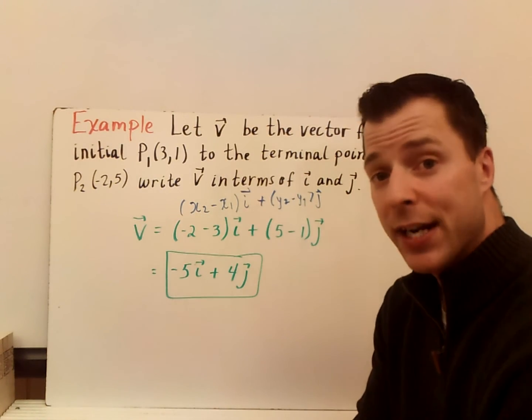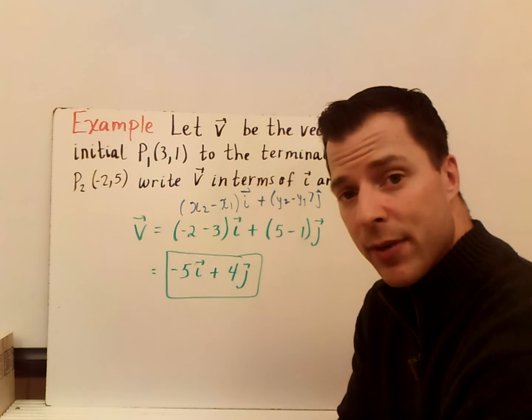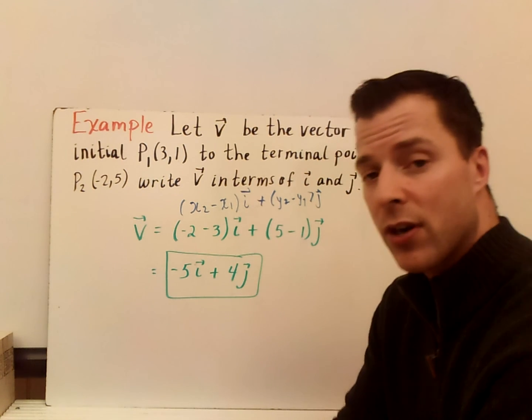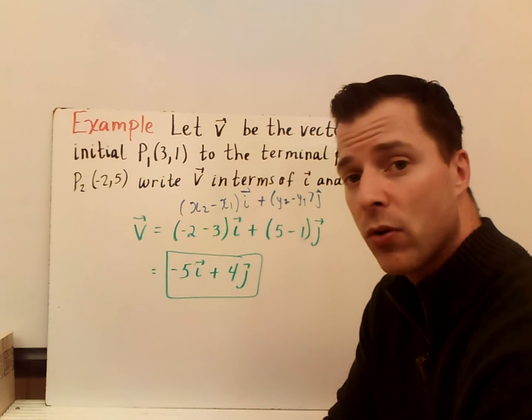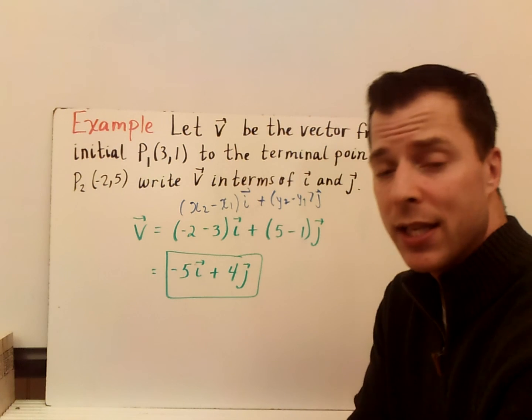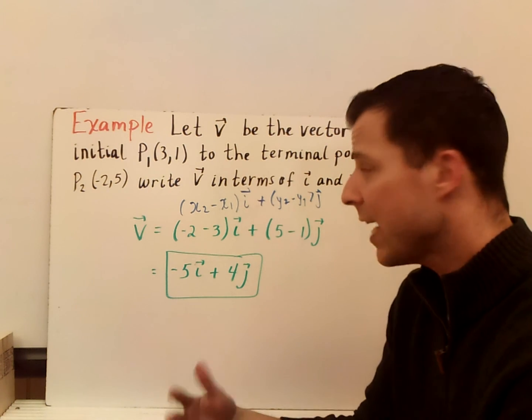So that's vectors when they're written as a linear combination with respect to the unit vector i and the unit vector j. A lot of similarities to the video that I previously recorded for you, but this is another way that they represent vectors, and you just have to be aware of that.